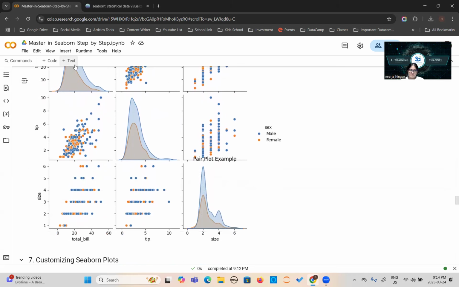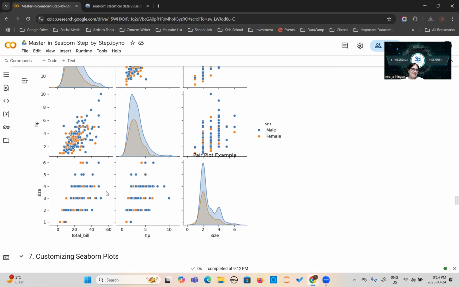Here you go. Diagonally, it will show you the distribution of each feature. Here it will show you the relationship between each. Okay. So now look at this total bill and size. If the total bill is increasing, size is not affecting too much, right? It's no relation. It doesn't matter because it is going straight. If the bill is increasing, it is not going this way. It's this way. So no relation. Here, if we look at the tip between the size, no. Okay. And here it is showing you the distribution of male and female both.